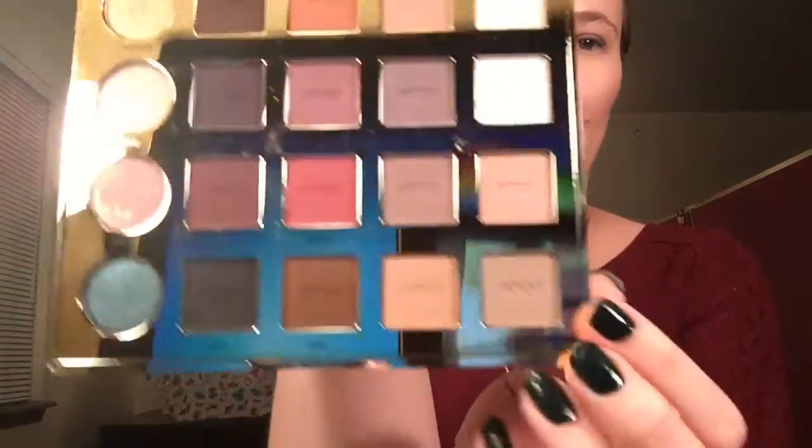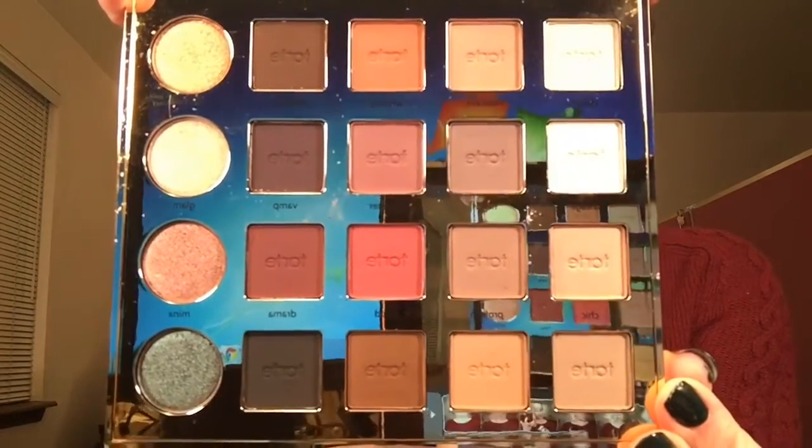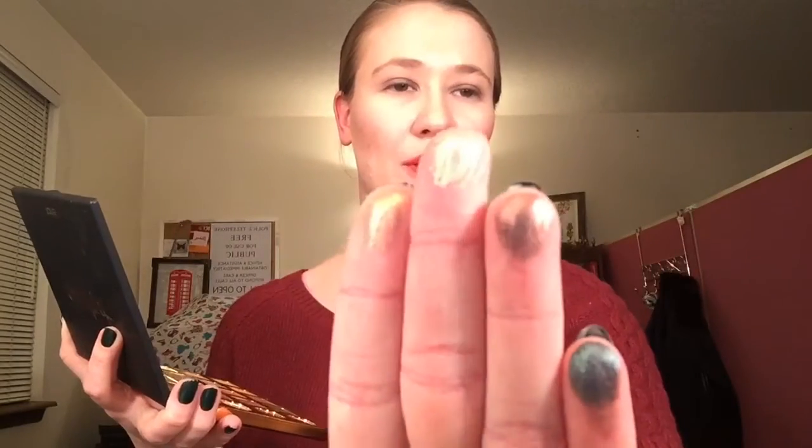And now the Tartiste palette — you get 20 colors in this palette. There are just so many beautiful shades. Most of them are mattes, so if you like mattes that's a great thing. There are browns, purples, and greens. I'm going to start with the shimmer shades because they are just beautiful. So we have Ethereal, Glam, Minx, and Trendy. They're so pigmented — you can see those on my fingers. They catch the light really nicely. I'm really impressed with those.